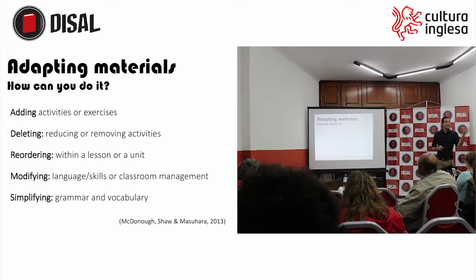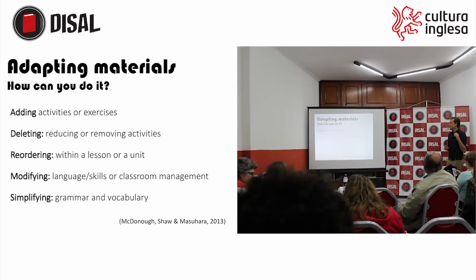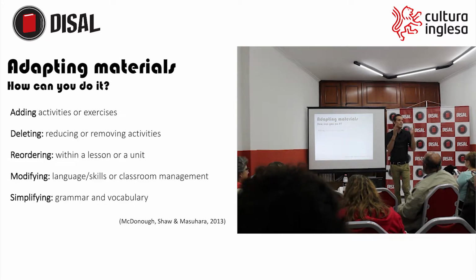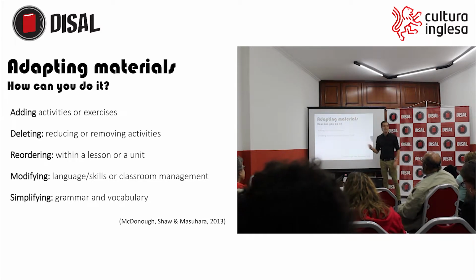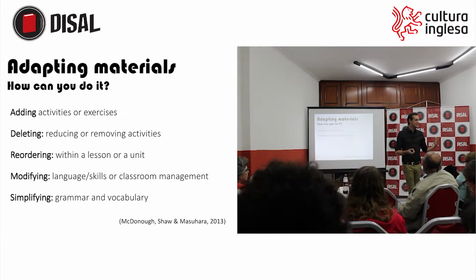And so how can you do it? What should you bear in mind when you do it? You can add activities or exercises, and that's easy, right? Because adding is quite straightforward in that sense. So you look at the course book and you see there is not enough practice. Students need a few more exercises before they start speaking, for example. So you can bring an activity in a handout, or the other way around. There are too many exercises, so I'm just gonna skip exercise 2. They're gonna do 1, 4, and then move on to a more communicative activity.